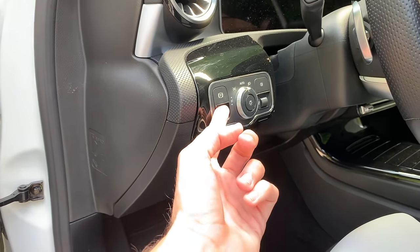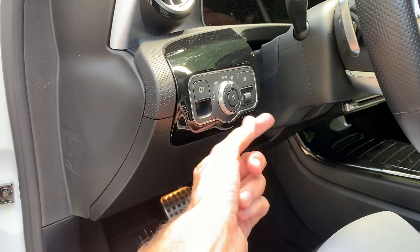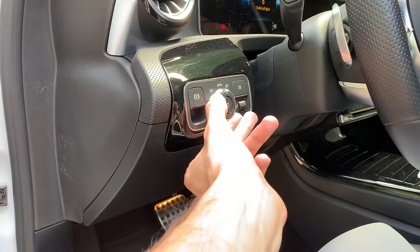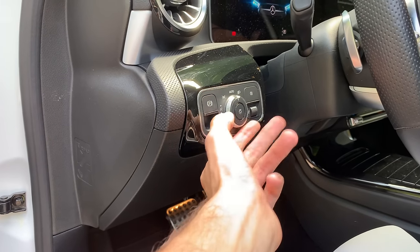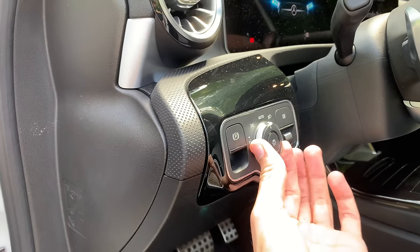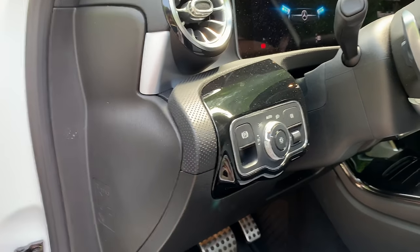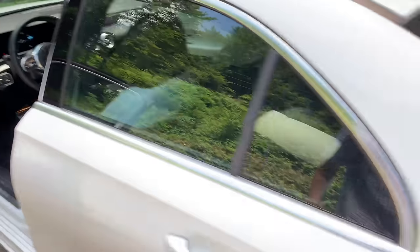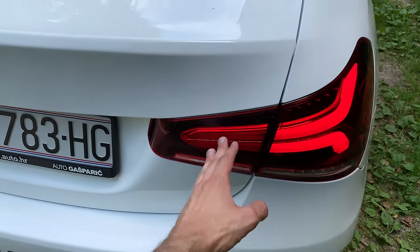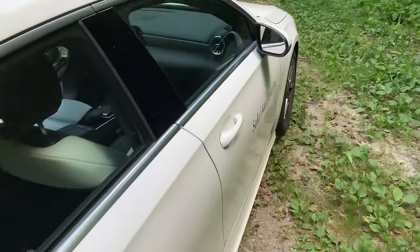You can pop the trunk from the driver's position. You have a light switch on the top, an automatic/electronic parking brake, and your lights. Interesting — you can use the stalk for fog lights or just leave it on automatic. If you're in a parking spot and want to turn on lights just on one side toward traffic, you can do that without draining the battery. Let me show you — you can see the light on one side without the other.